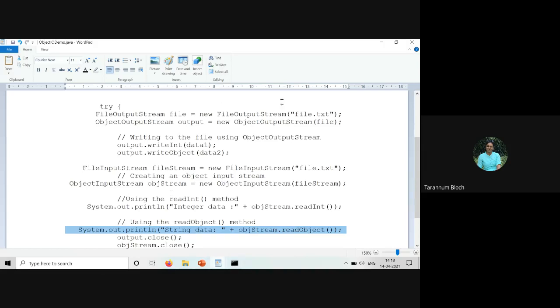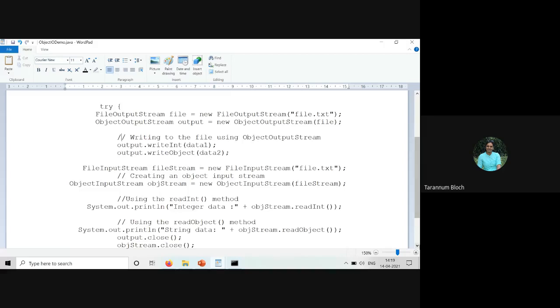So what we did, first we created a file. To write inside the file, we have taken the object output stream, we wrote the data using the write int and write object methods, right? Again, we open the file in the input stream mode because now we want to read. So if we want to read, we have created an object input stream, right? And with the help of read int and read object, we are reading the content of the file. Is the program clear, everybody? Right?